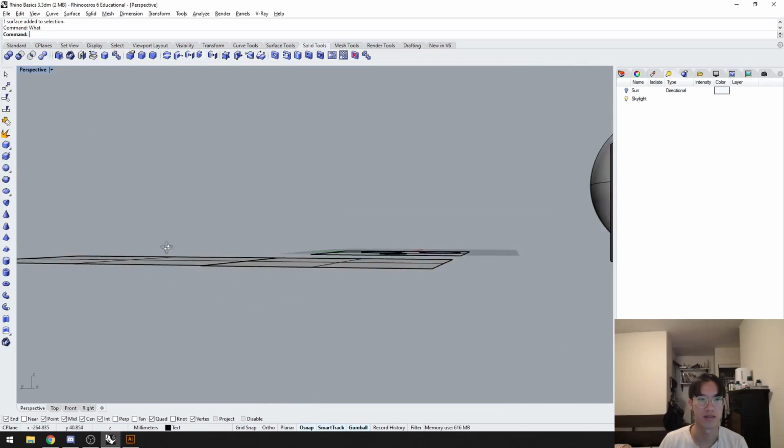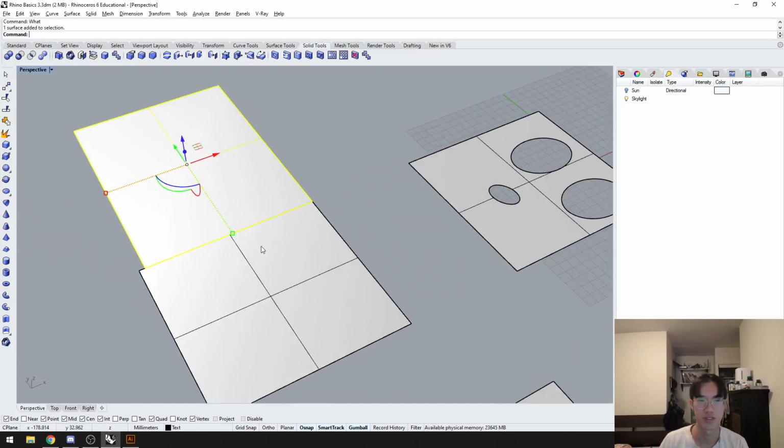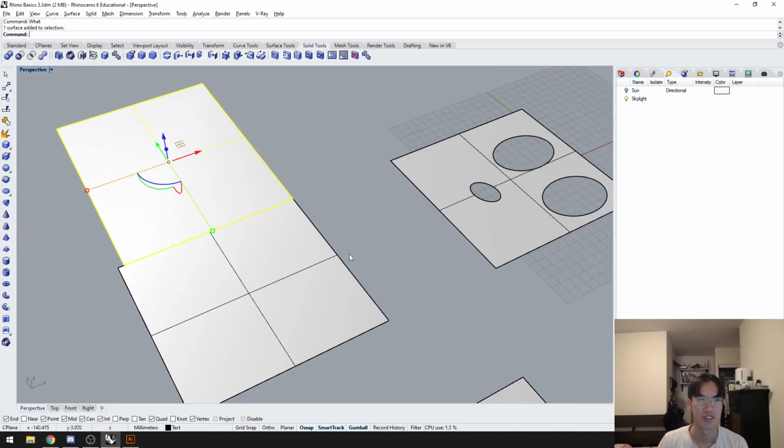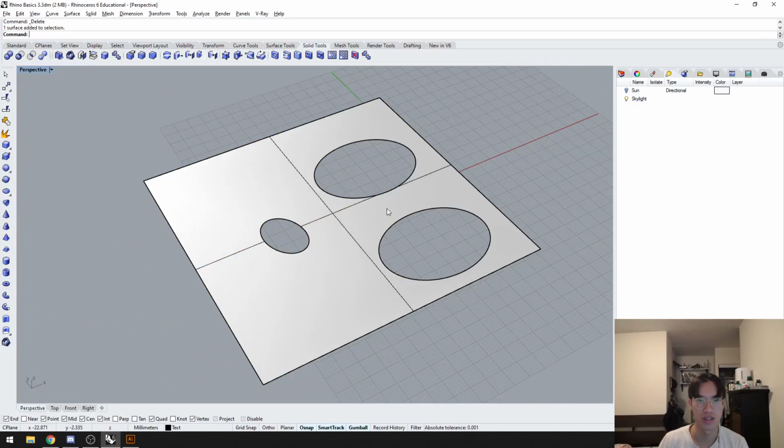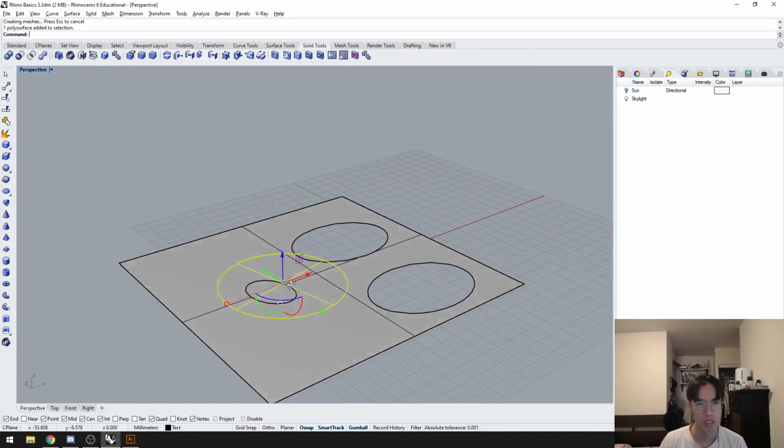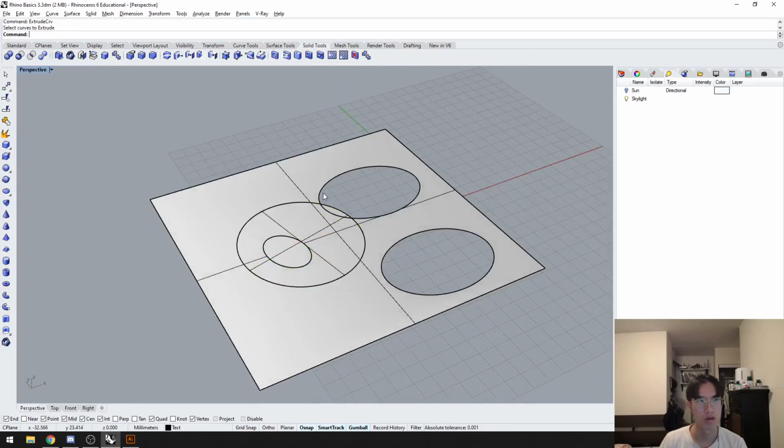It's literally just a flat, two-dimensional surface. Then you have a trimmed surface over here, and you can see it's trimmed because it has holes. If I were to draw a cylinder, oh no, I messed up.